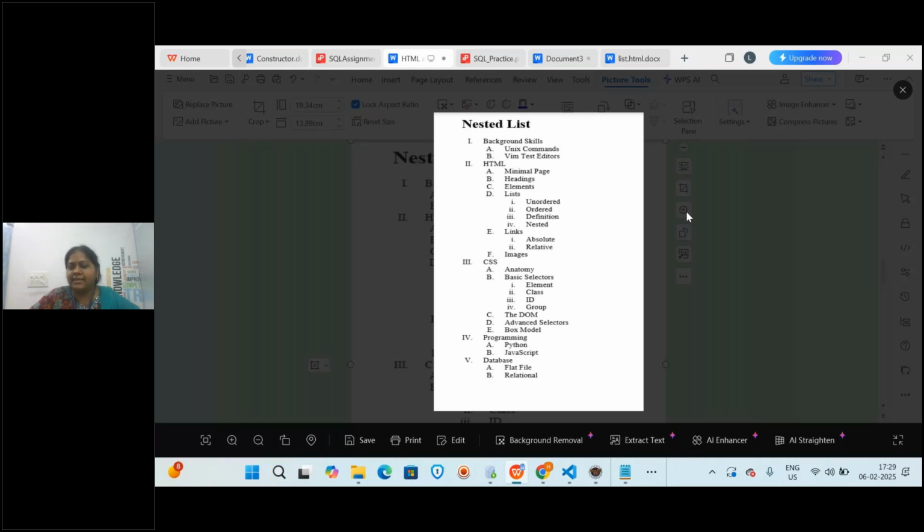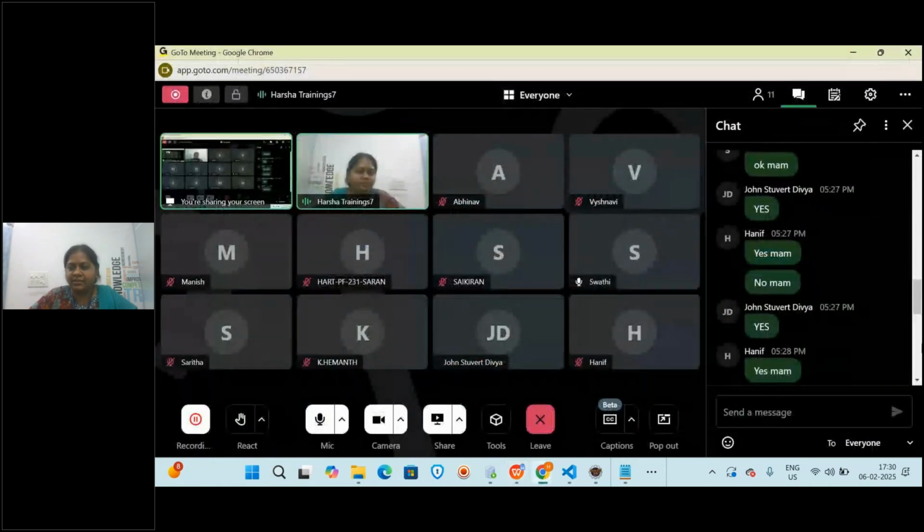Okay, take this screenshot also and create it under the assignment by tomorrow. See, every day I will be giving you some or the other assignments just to make you practice on the code. By tomorrow, everyone has to create this nested list. It's the combination of both ordered and unordered. It's not a single list. First, practice the codes that I have told today.